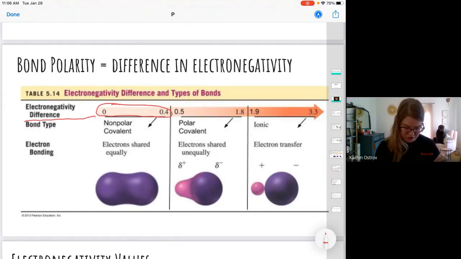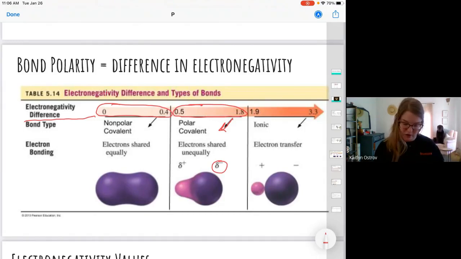And so you can see this electron cloud, like the molecule, you've got your two atoms, and it's pretty evenly dispersed. Next, if the difference in electronegativity, so you're just subtracting the two, is between 0.5 and 1.8, you're going to get a polar covalent compound, and that's going to create a more negative region where the electron cloud density is higher, and then a positive region where the electron cloud density is much lower and it's going to be a little bit more positive. So that's if you have a difference in electronegativities between 0.5 and 1.8.